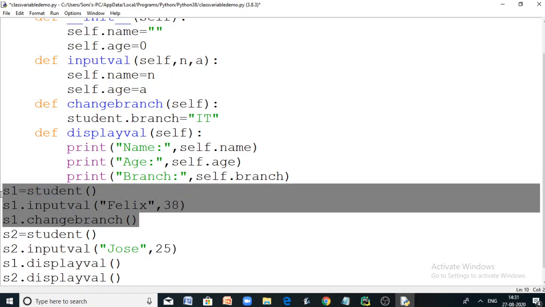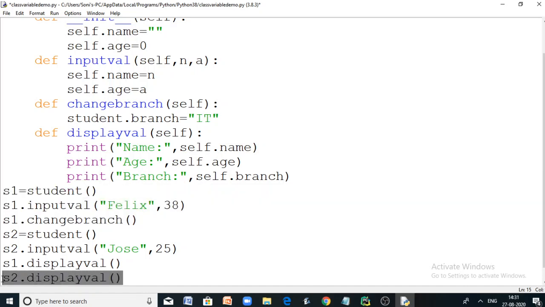But when I access the same branch using S2 in display, it will return the value which was updated by S1, because only one copy is there, and whether you access it using S1 or S2, that single copy will be accessed. So S1 modified it, and when you access it through S2, the same copy is retrieved. So that variable is actually the same for S1 and S2.